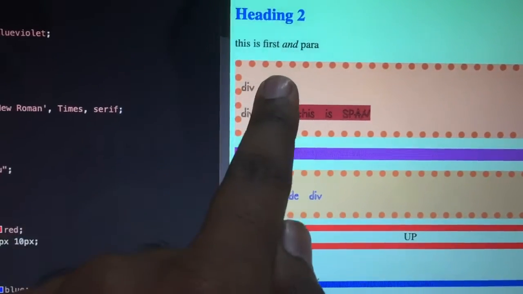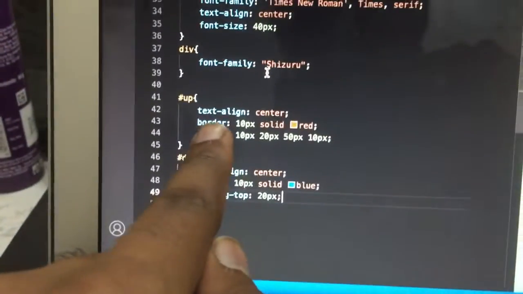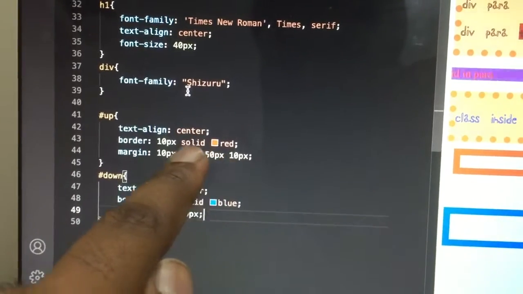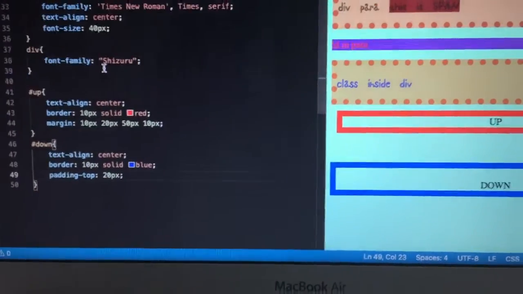For the border section, you can see there is a margin, and there is padding. For that, we can give the border section the thickness, the color, and what kind of dotted or solid border you want. You can see for the top, red is given, the margin can be given, and the padding can be given also. So that's it. Thank you.